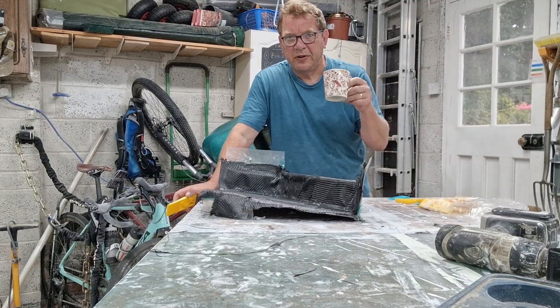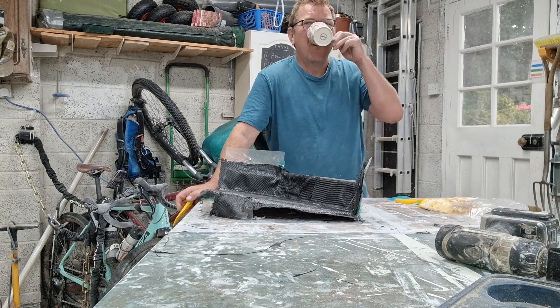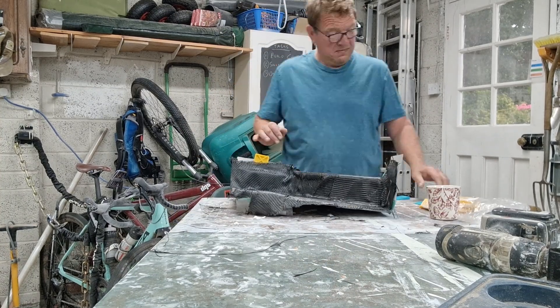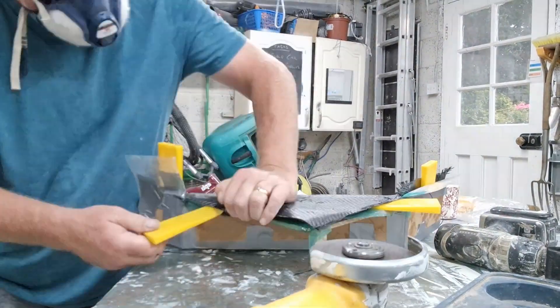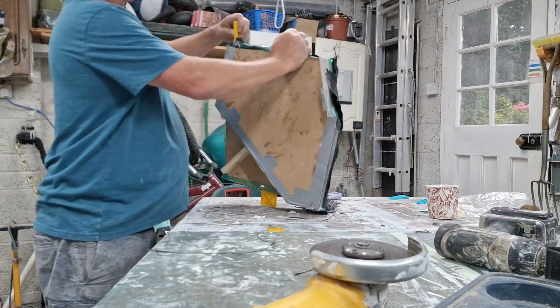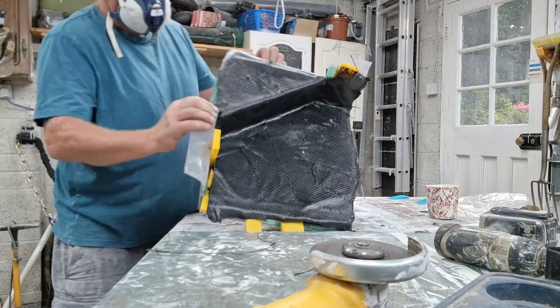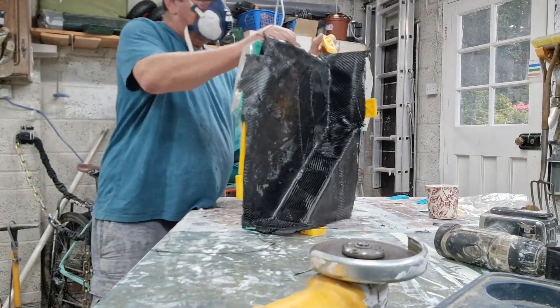Sneaking down before I finished my first coffee — yes, I must be keen. I'm going to try and pop this out now. Don't worry if you're not following the details — this is rubbish, I've done it all wrong. I do have a clip later where I show you me doing it properly. Here I'm struggling because I didn't use any release agent. That mylar was a bad idea. Basically I just cocked up — I should have used a peel ply as well.